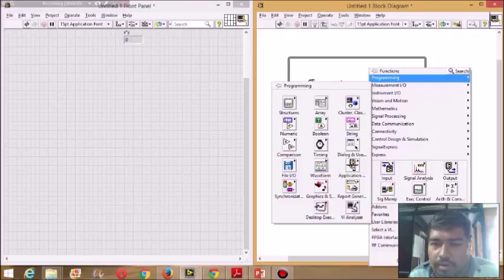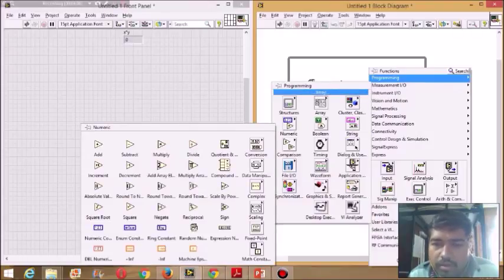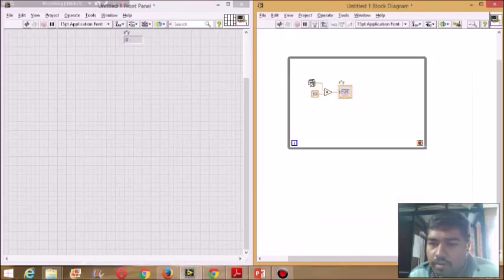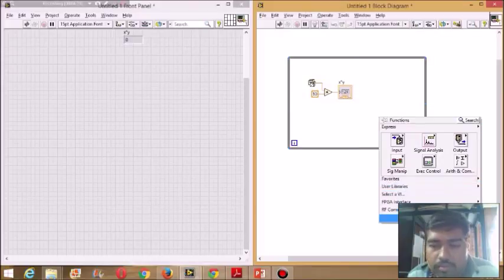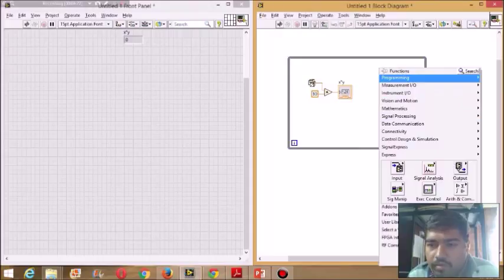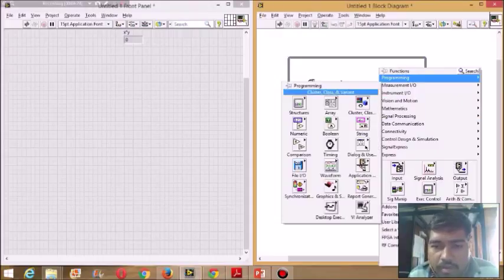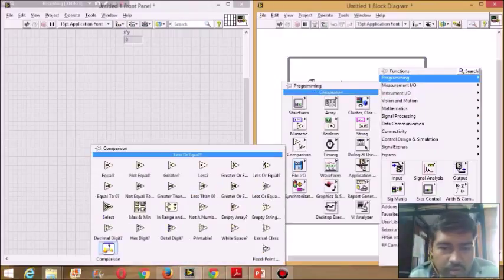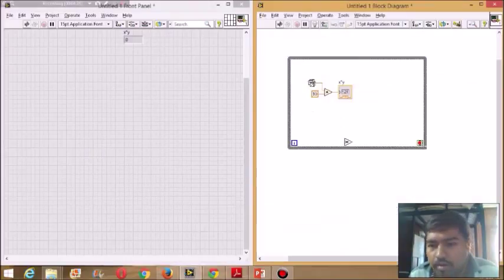We will put a condition on the loop condition notation. For that, let's go to programming and select comparison, then equal to.